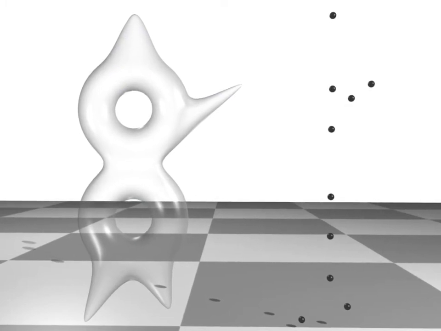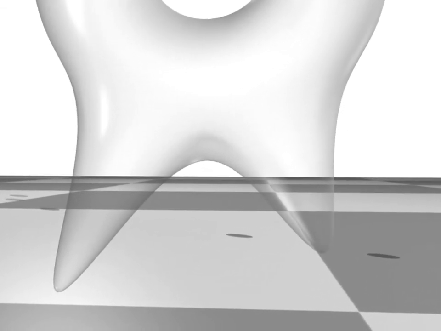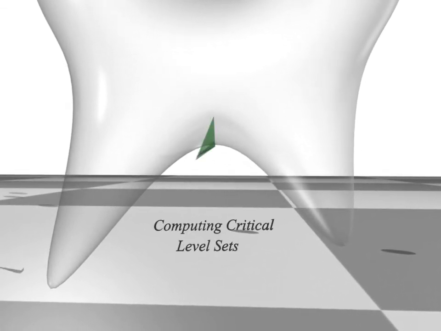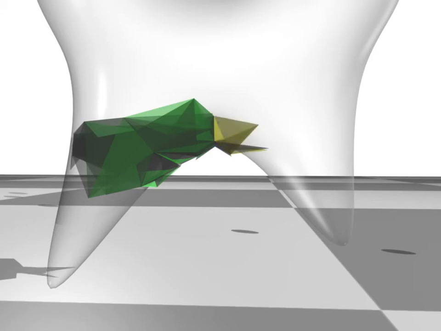The algorithm next computes the level set for each critical value called the critical level set. Specifically, we compute only those critical level sets that form the upper boundary of each cylinder. We march through adjacent triangles starting from a triangle incident on the critical point. If a saddle has two lower link components, the corresponding critical level set has two components.